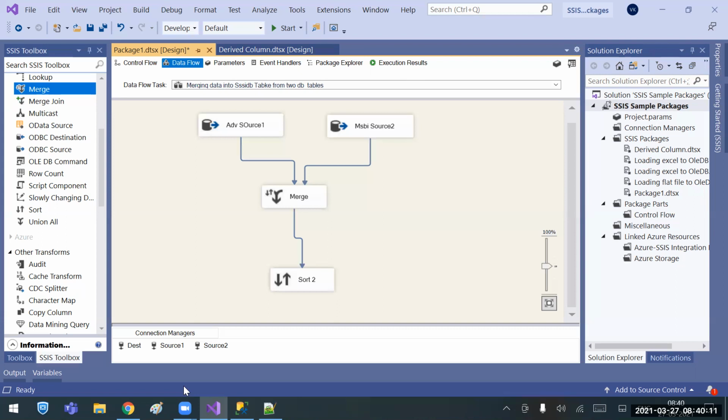Next, the structure and the corresponding column data types should be the same between two sources.